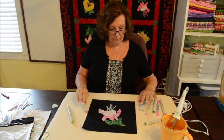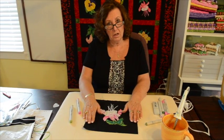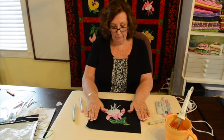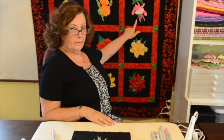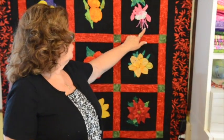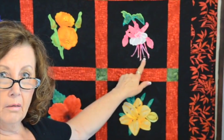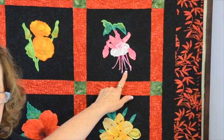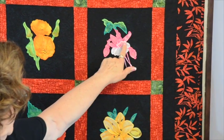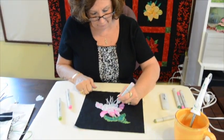Now, if you have this whole thing finished, I like to use personally some of the crystals to finish off the look of the flower. And if you look at the one behind me, all I did was I put on the little stamen. I used a few little stones, and the secret is that you don't put on too many. If you put on too many, it will look very artificial and sort of fake and distasteful. So you have to place them strategically just to give it a bling, without making it look cheap. So we can finish off this here very carefully.